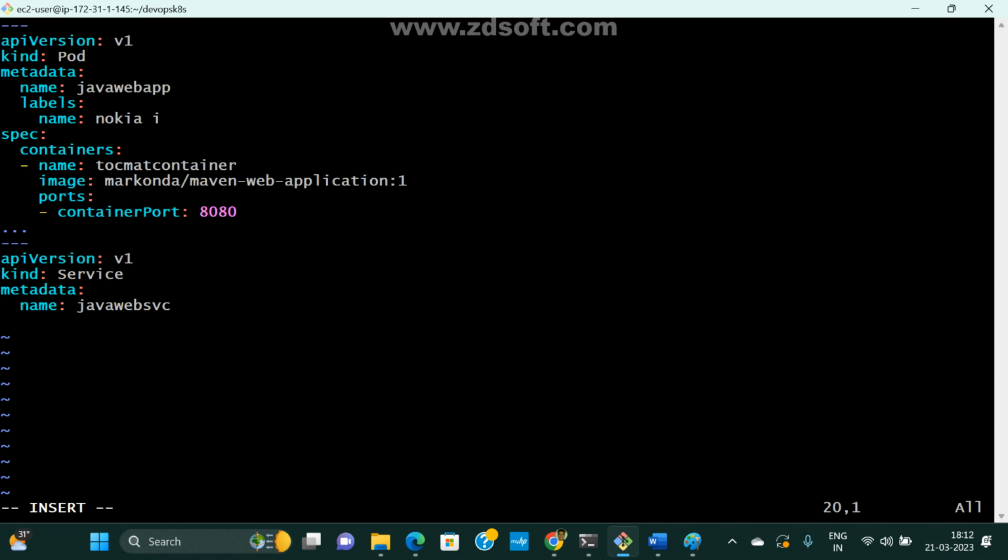So next spec, under the spec section, and type. What is the type? Yesterday we used load balancer, right? Load balancer, with capital B. Next selector. Under the selector, here I am giving some key and value pair, right? For example, app: java web app. Okay, I given like Java web app.